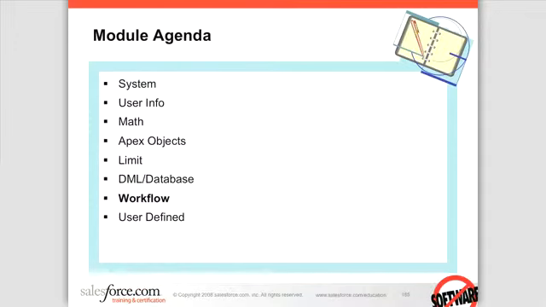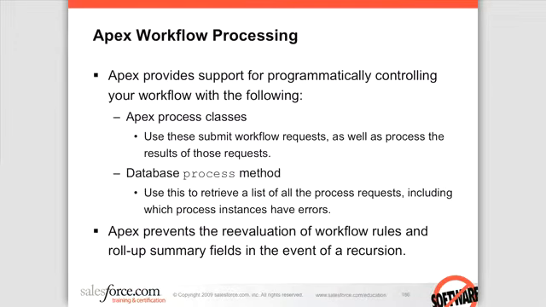All right, I want to very briefly talk about workflow. One of the things that's available, we don't get into great detail here, it's in the documentation, is that you can automate the approval process. So in our declarative setup menu, we can create approval processes. Now, in order to kick one of these things off, a user has to go into the UI and click on that Submit for Approval button. Well, we can programmatically submit an approval through Apex, so we do not require that user to click on that button. Same thing goes for actually we can automate the approval process in the sense that we can automate one of those approvals.